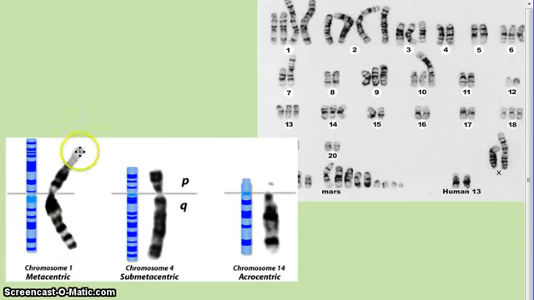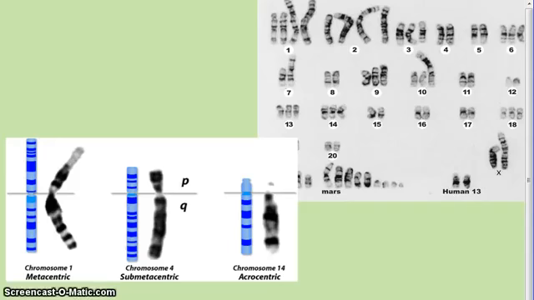So here we see the DNA as it's packaged. Gene here, gene here, gene here, gene here. Actually, probably many genes in each of these spots. And here's a drawing of what it looks like. Here's the chromosome. Remember, coiled up DNA. And here's a gene with information. Here's another gene. Here's another gene. Here's another gene.